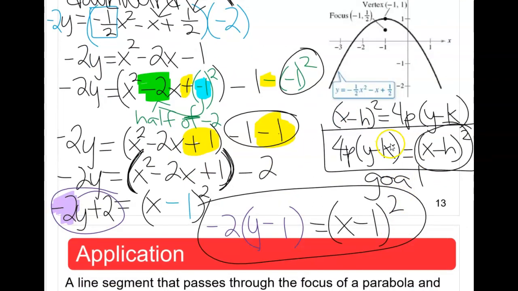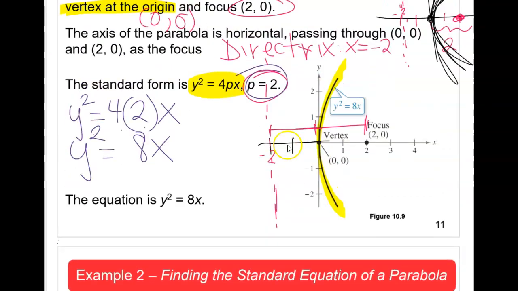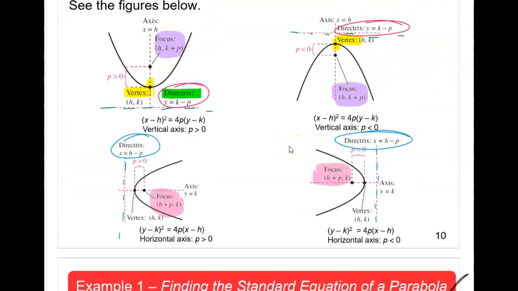So to find the focus, let's go back to our slide with all the formulas so you know which one you need. And I believe we're looking at a downward parabola. So the focus is going to be given by this formula. Remember, the focus is a point, so it's going to be 2 coordinates. The x coordinate of the focus will come from h, and then the y coordinate will be k plus p. So h comma k plus p.